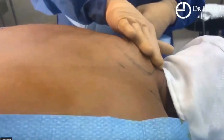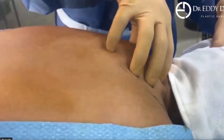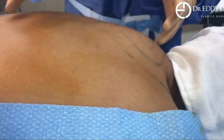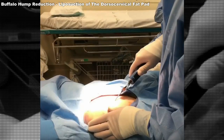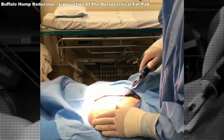It refers to abnormal fat deposition in the back of the neck. There's a head there, the back here is the back of the neck. Now it can occur for a number of reasons, just due to weight, number of hormonal conditions can cause it, and also a number of medications can cause it, but the end result is too much fat in the wrong spot. In this case, a doctor is removing one of these fat pads with simple liposuction.